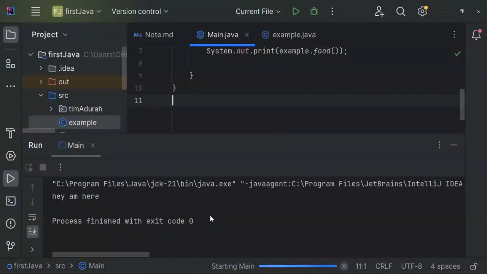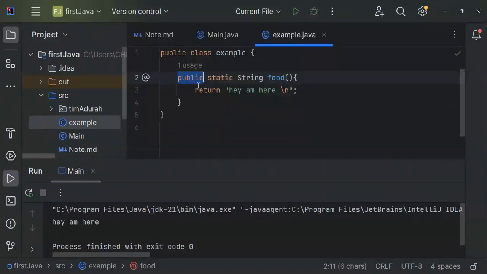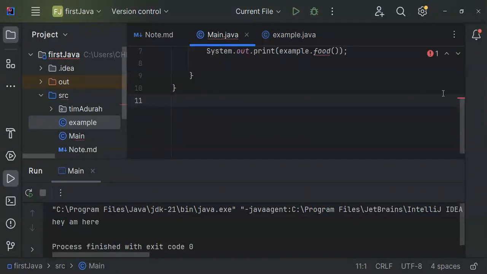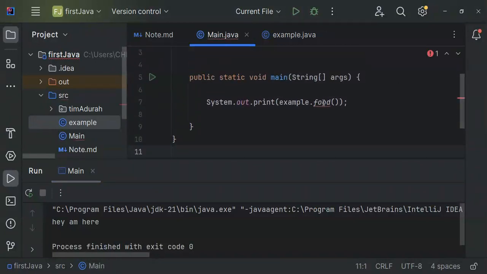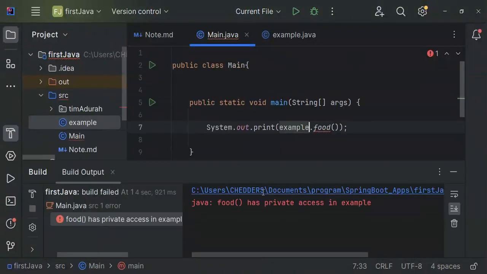It works perfectly. Yes. So what if I put private? You see, there's an error immediately. As private access in example, there's an error immediately. Let me run it and show you the error so that you can understand the difference. As a private access in example.